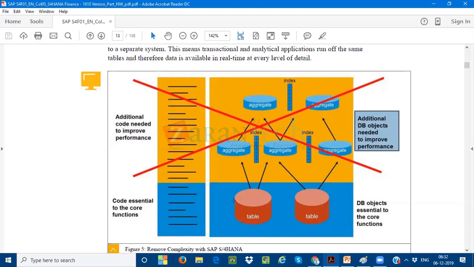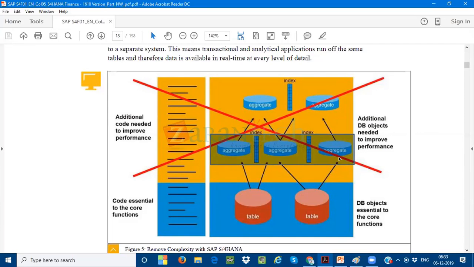So when you want to extract the data from the database tables, on top of your database tables you are going to develop some aggregates, meaning you are aggregating the data. Your application coding has been written in such a way that aggregates are written on the database table. Why? Because if I don't write aggregates on the database table, extracting the data will take very, very long. Sometimes I can see something called a runtime error. A runtime error is nothing but that the query you have sent to the database table is not able to extract the data from the database table.